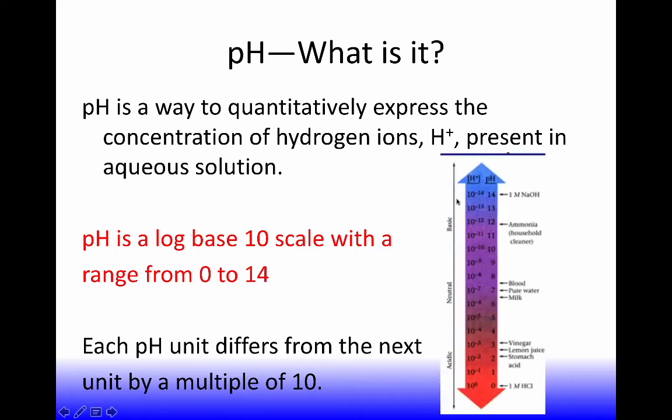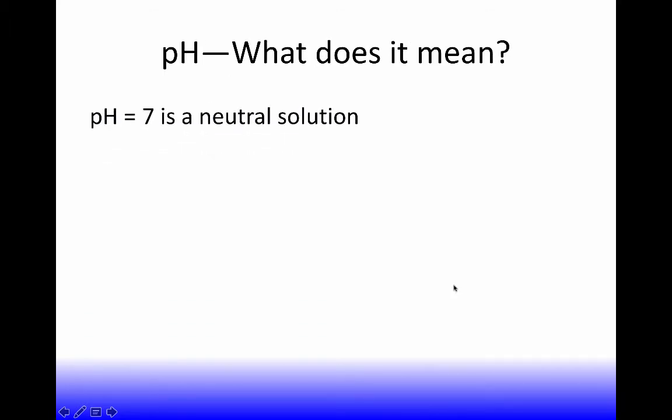You can take a quick look over here. When the value of pH is very high, like 14, it's basic. When it's very low, close to 0, it's acidic. And when it's around 7, it's neutral. Neutral, pH 7. Well, what kind of stuff is neutral? Pure water is neutral. It's neither acidic nor basic.